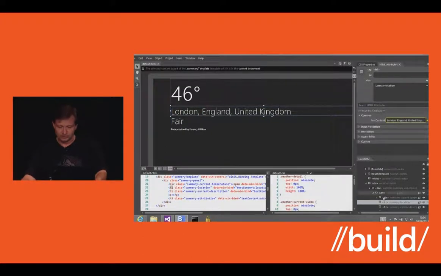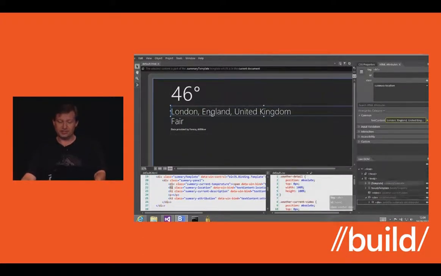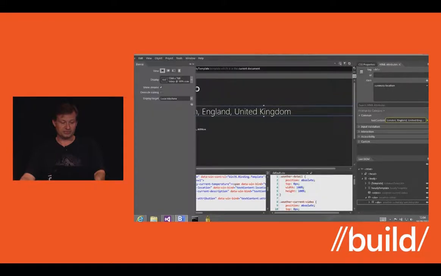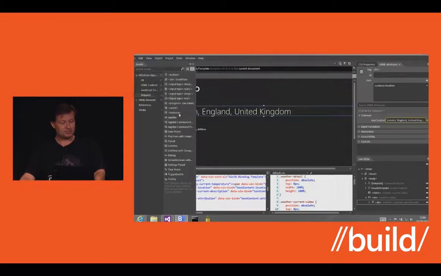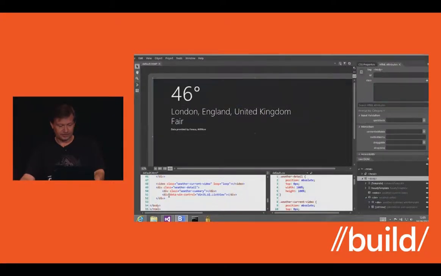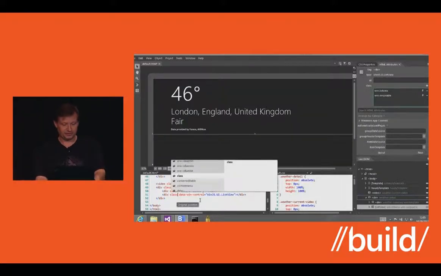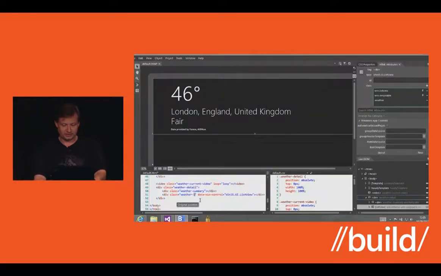Great. Okay, so I've got the static piece. Now I need to go and get that all-important list view. Now, if I go to the Assets panel, I can see a toolbox full of all the controls. All of the HTML controls are here, but some of the common ones are pulled out into a separate group. So I want the list view. I will drag that on, and you can see that it's added it to my DOM down here. I will just give it the class that I gave in the CSS earlier.